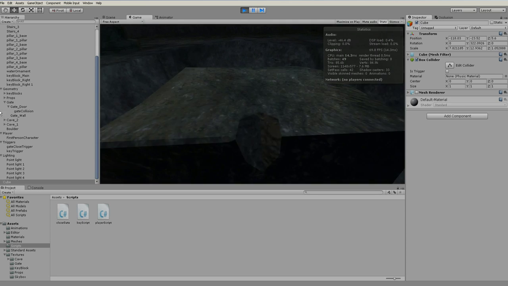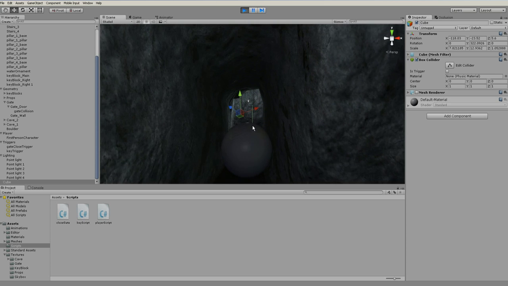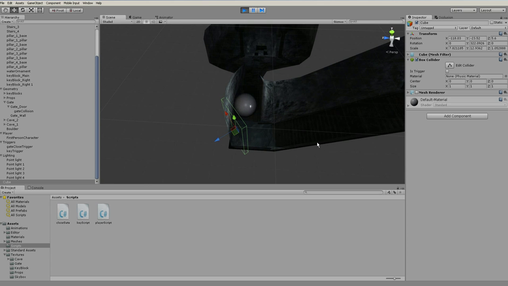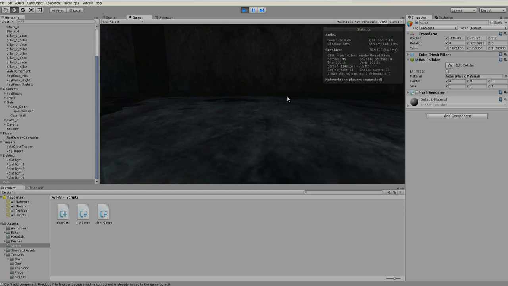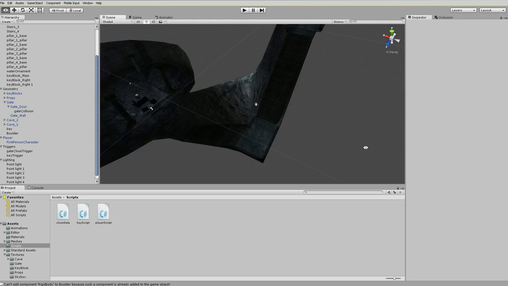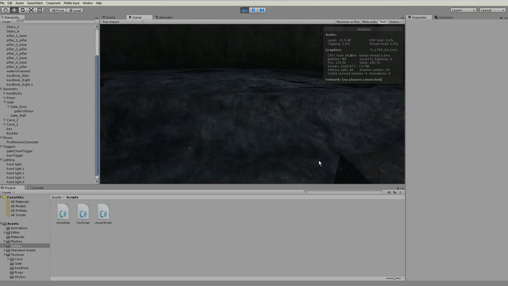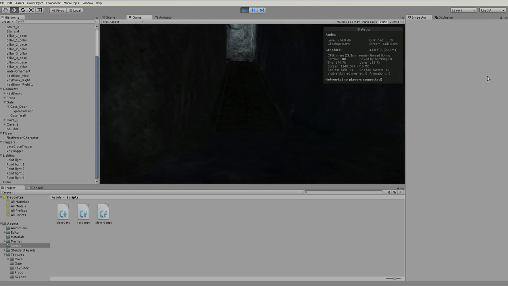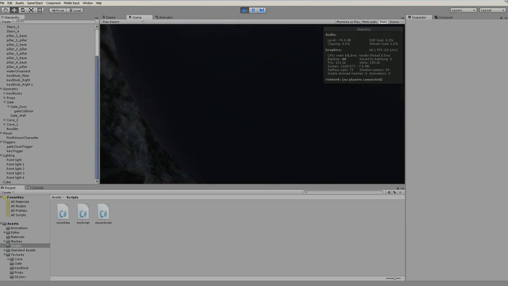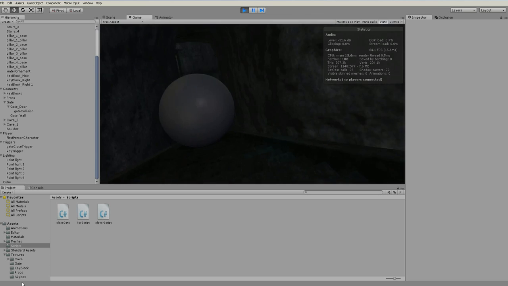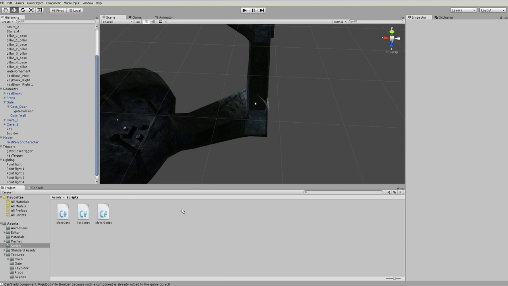Let's do this. Go to my scene. Incoming. There it is. It should bounce off and just go downstairs. Yep, there it goes. So that works really well. That actually looks really cool. Easy peasy. I'm surprised by that. So let's check it again. Let's trigger it. It's triggered. Let's go up. You should see the giant boulder. So what we're gonna do later on is add some health to the player, so when he gets hit by the boulder, he will just die. So the player actually has to dodge them.